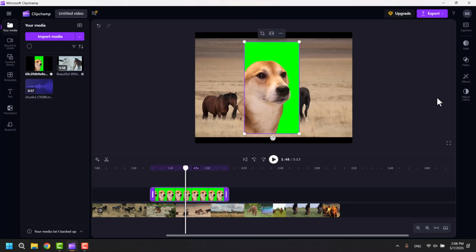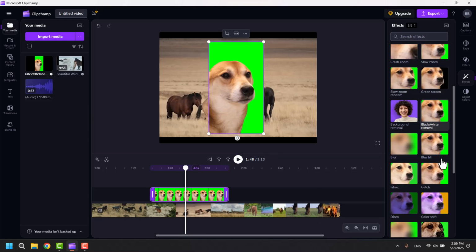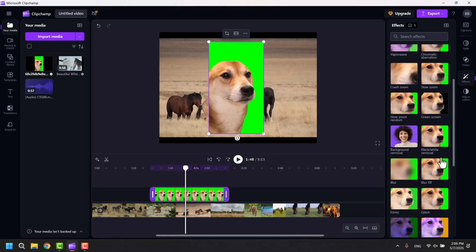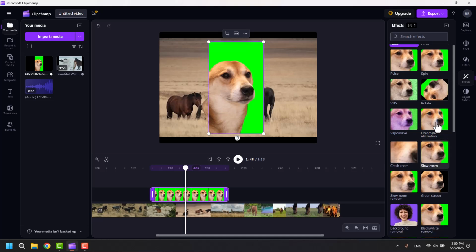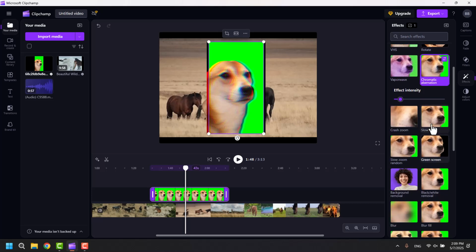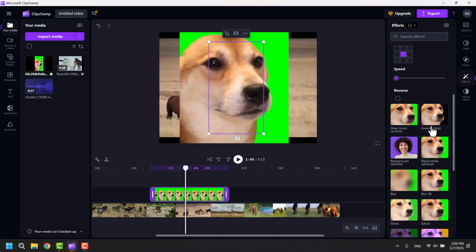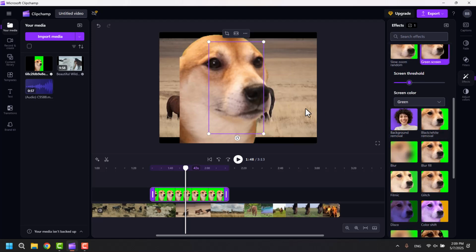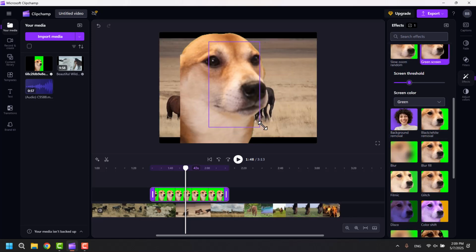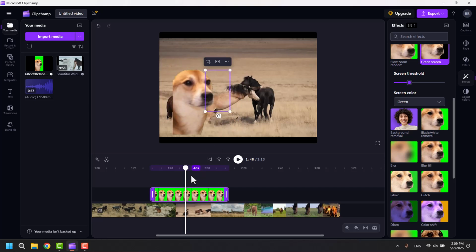Once you have resized it, all you gotta do is head over to the effects option at the right hand side. Select it on the timeline, and here there is no option particularly for overlay, but you'll get the option green screen here. You'll also get chromatic aberration where you can go ahead and edit it and resize it and such. But here I want to use the green screen option. You can see green screen, and once I've used it, it'll be applied here, and I can resize it and I can save it.